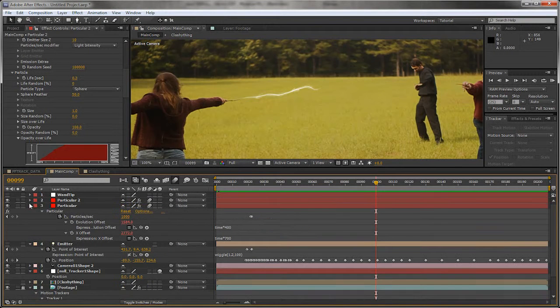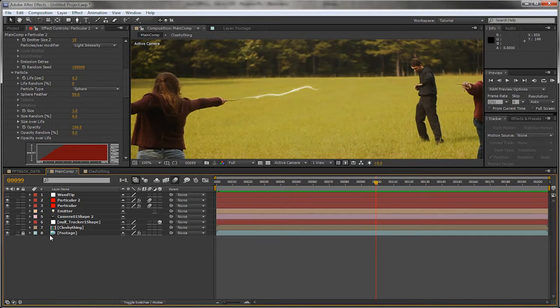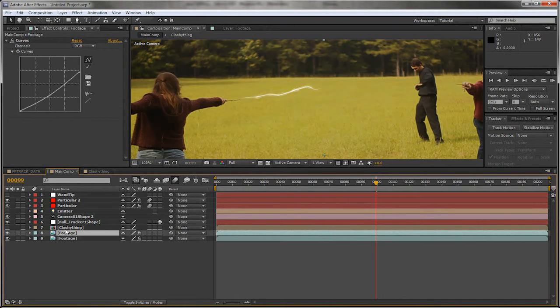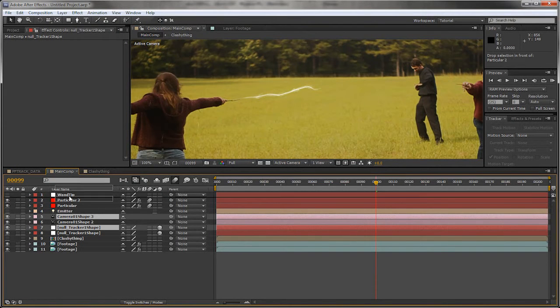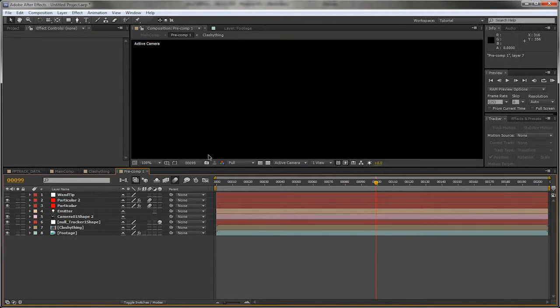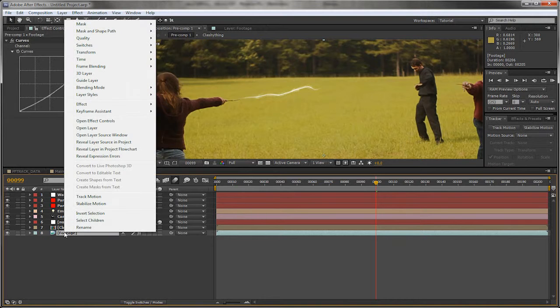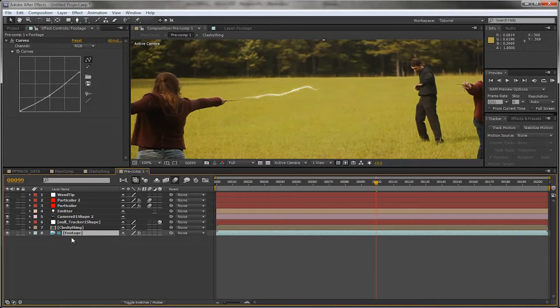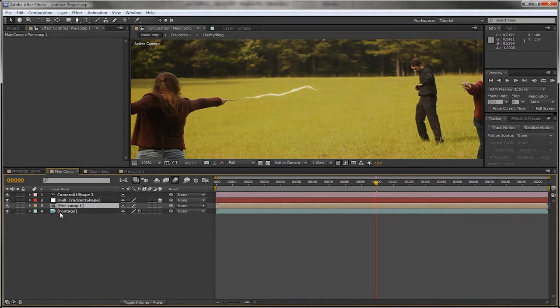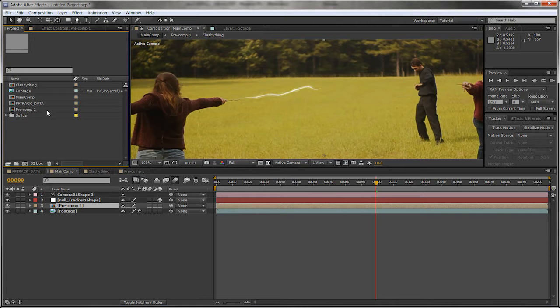What we can do is, once again, close down all these, and we want to duplicate our footage and also duplicate our camera null object, and then just group everything. Okay. And of course, right click on the footage and convert it to a guide layer. And make sure you're doing this in the pre-comp, because sometimes I do it on the footage in the main comp and render it out and it just looks blank. Anyway, so go back into our project.